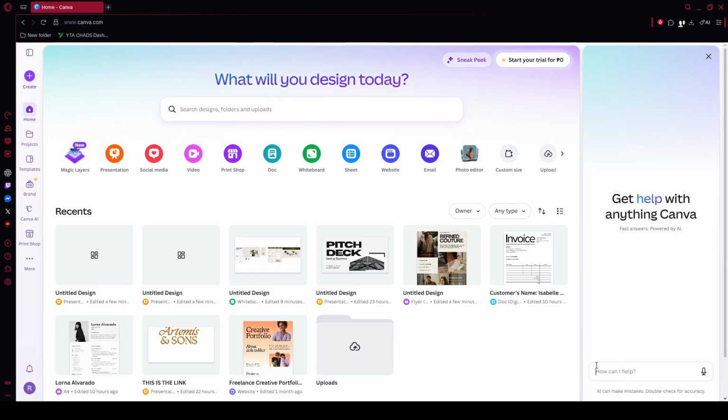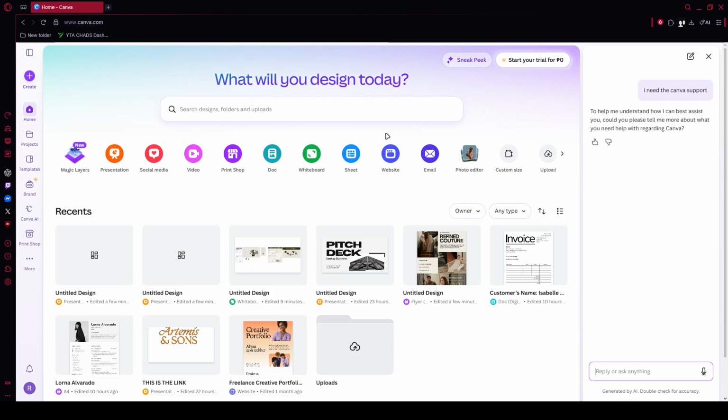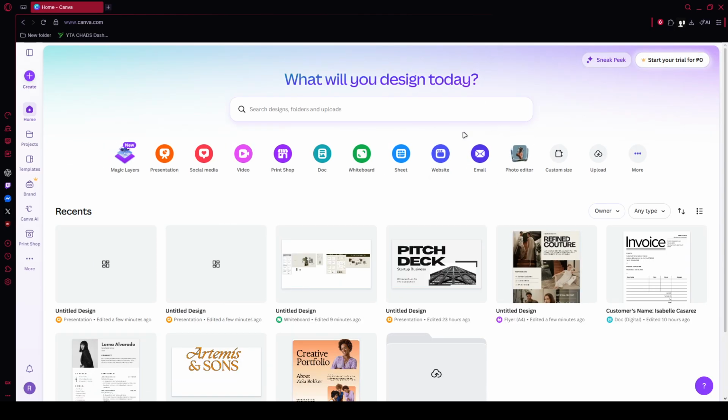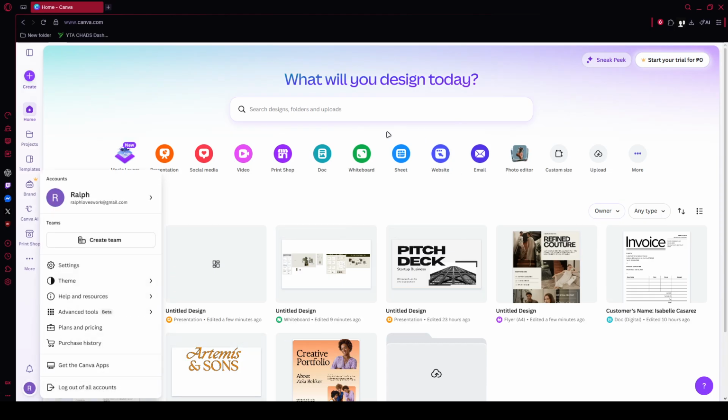If you don't see that icon right away, click your profile picture instead and choose Help Center from the menu. Depending on your account view, Canva may open a side panel or launch the Help Center in a new tab. When the Help Center appears, don't waste time scrolling through everything if you already know the type of issue you have. Focus on the problem categories shown on the page. Choose the one that best matches your situation, such as billing and plans, teams and groups management, account settings, or technical issues. This step matters because selecting the correct category helps route your request to the right support team and can make the response more relevant.